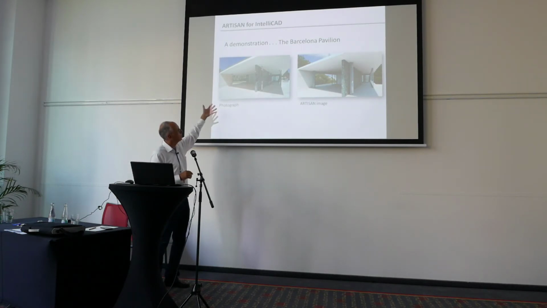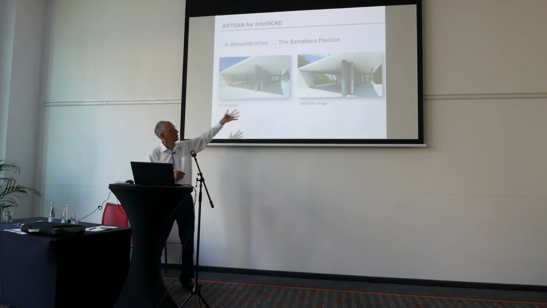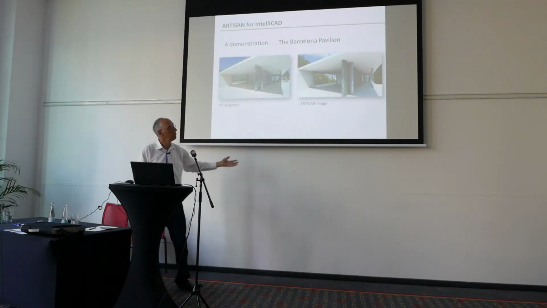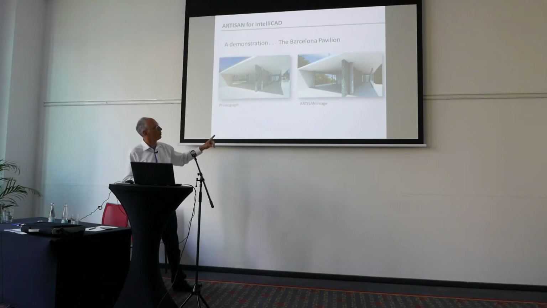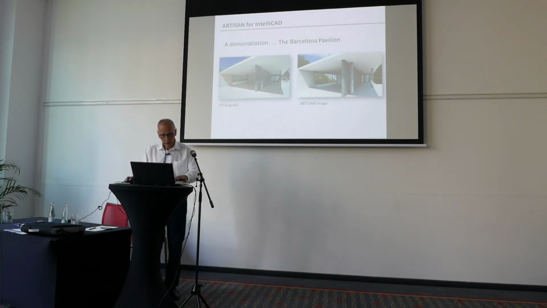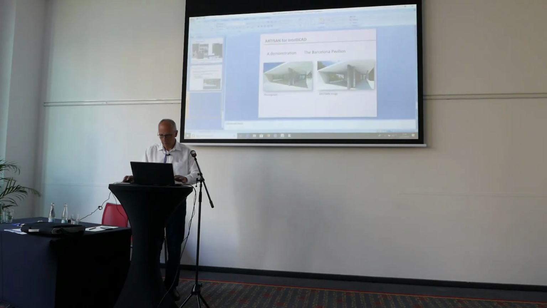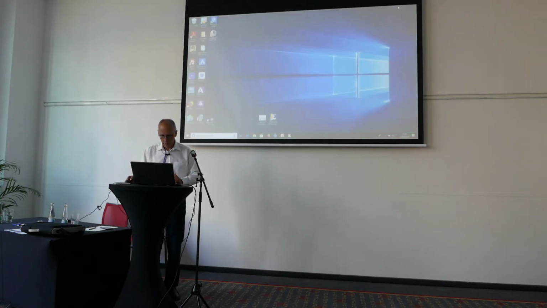This is a photograph of the building, and that's an Artisan image of the building. Okay, so they're not identical. In fact, the model isn't quite the same. I think originally it was a DWG model from somewhere which we just use as a rendering example. So let me load the model, and I'll show you it in action.